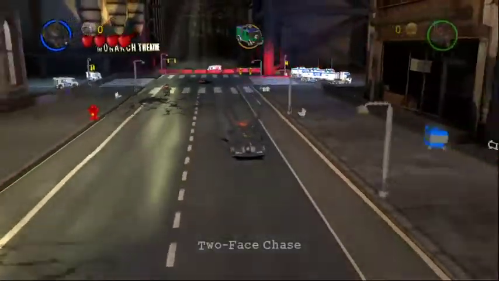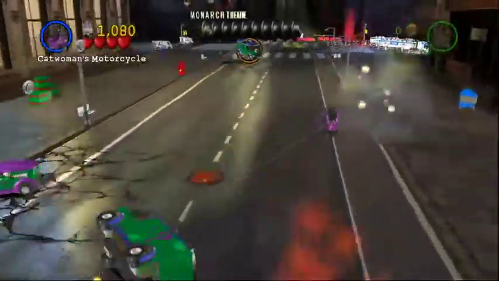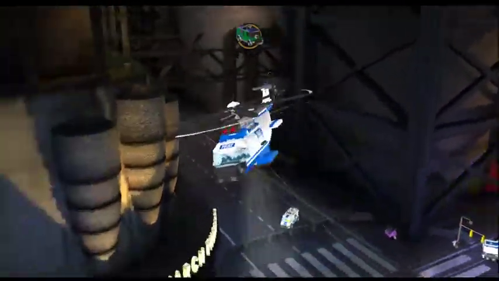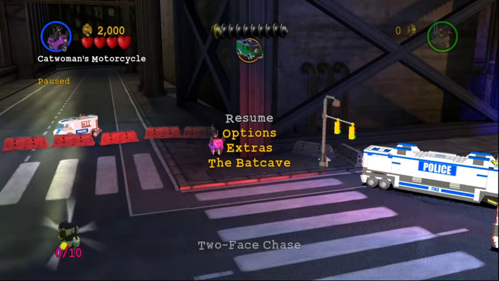Start 1, 2, then switch to Catwoman because she's faster. By the way, 1, 2, I meant 1, you press jump twice. What you do now is that you line yourself so you're facing the police trucks. Then a cutscene starts playing, and as soon as the cutscene starts playing, you press jump, which means you will speed out of this room while the cutscene is going on, and you skip a cutscene.